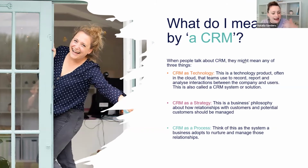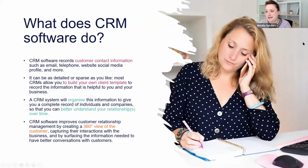Back in the olden days, before all of us were using so much technology to manage our businesses, a lot of companies would have had pen and paper ledgers and books to record all client transactions, sales, purchases, addresses, etc. A CRM is the modern equivalent of that. It has grown and it allows us to analyze our clients and customers, their purchases, their behavior, to enable us as business owners to tailor and offer what we provide to them and to create a lovely customer journey. It's also excellent for client retention, which I will touch on in a second.